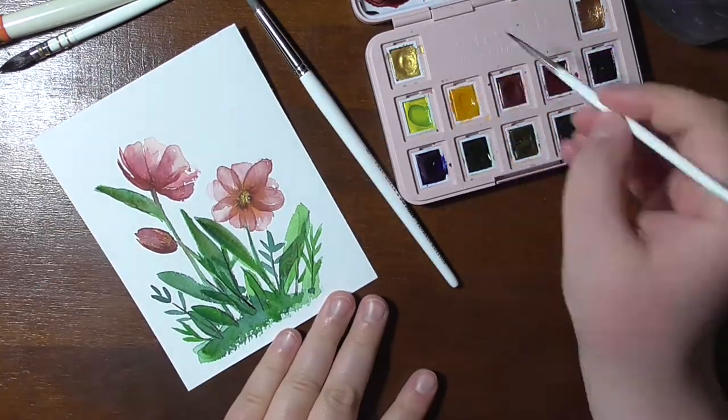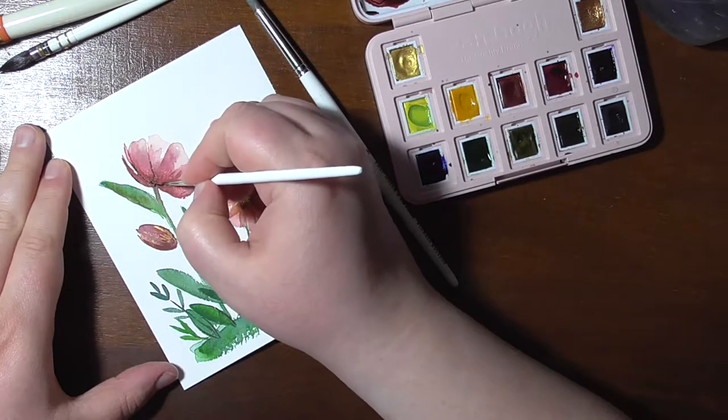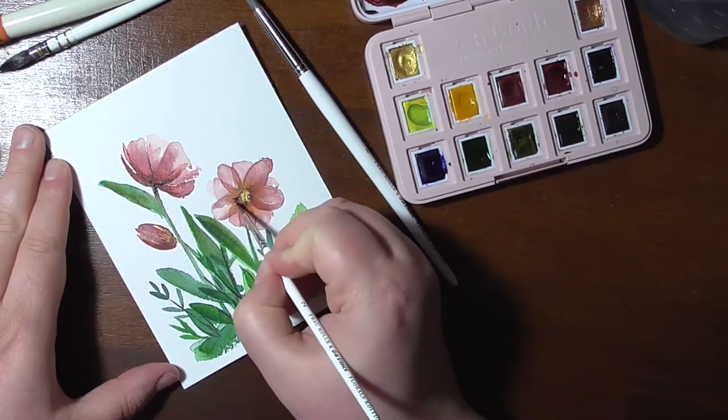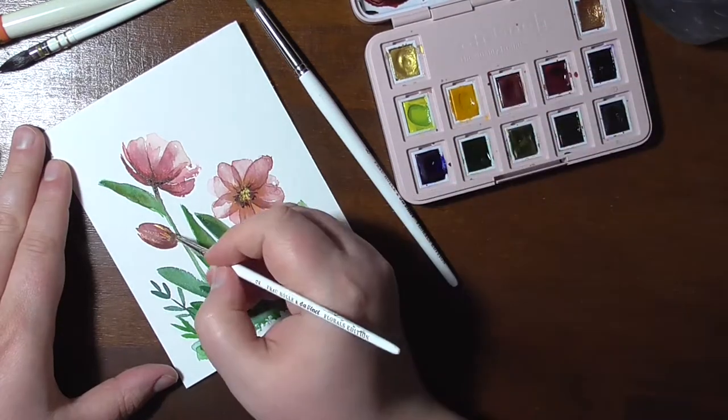Flowers, especially painted from imagination, aren't something I paint often, so I had to ease myself into this and found it quite enjoyable. Especially when it came to layering and getting the nice and light effect of transparent petals.